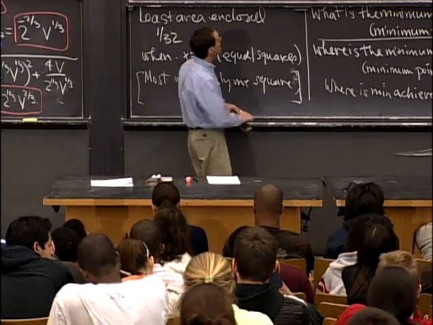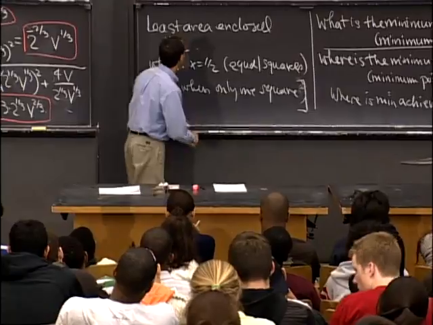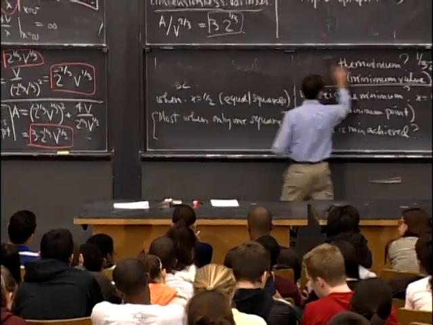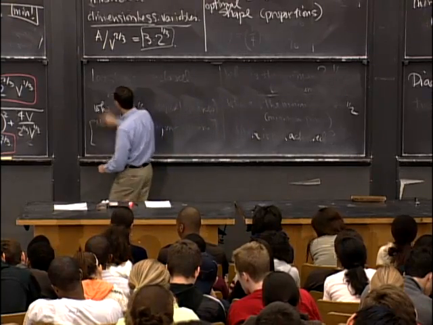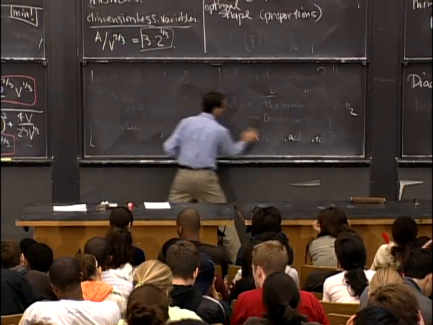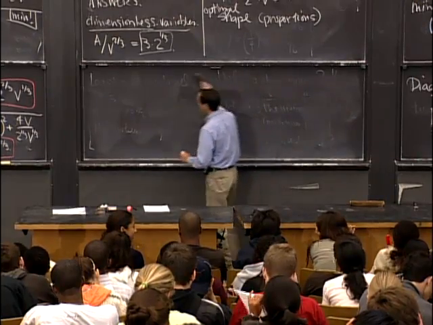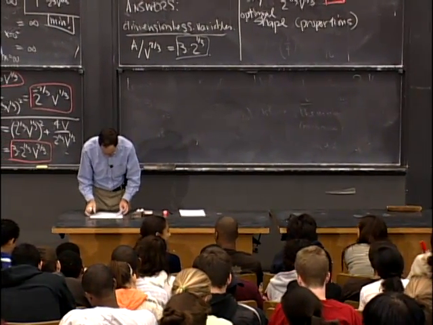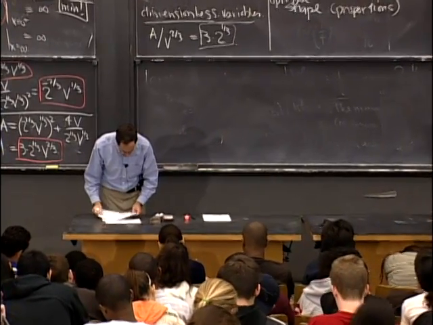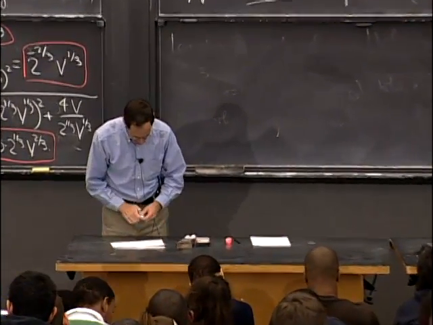Okay. Anyway, so we're here. We've got a shape. We've got an answer to this question. And I now want to do this problem. Well, let's put it this way. I wanted to do this problem by a different method. I think I'll take the time to do it. So I want to do this problem by a slightly different method here.